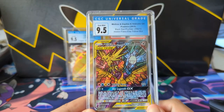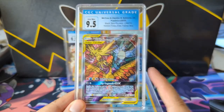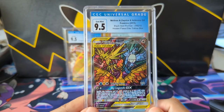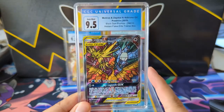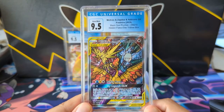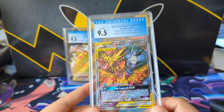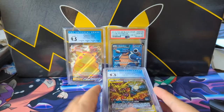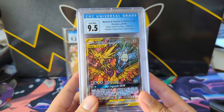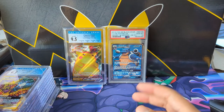Our last card is the stained glass birds. I picked up a few of these. Years down the line, I see this art as so unique — it's like the modern ancient Mew card, just that much different. Happy to pick these up. As far as ETBs go, this is many times over my favorite.